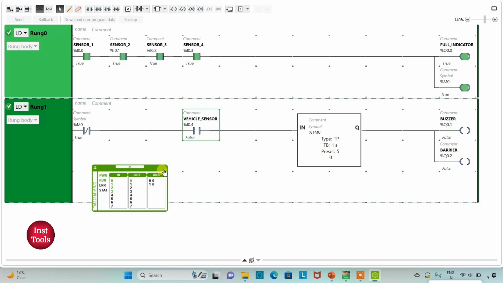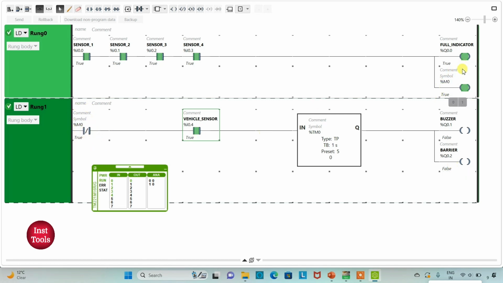And if the vehicle is at the gate, the sensor placed at the gate detects that the vehicle is at the gate, that will not turn on the buzzer, that will not lift the barrier. So for the buzzer to be on and barrier to be lifted, M0 should be false.